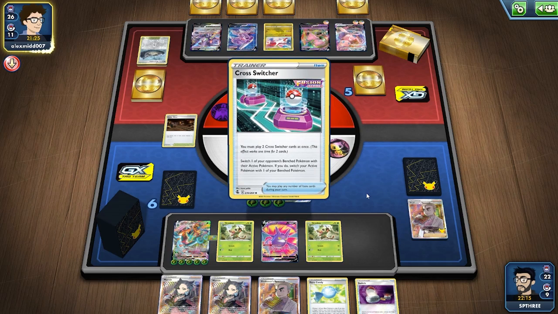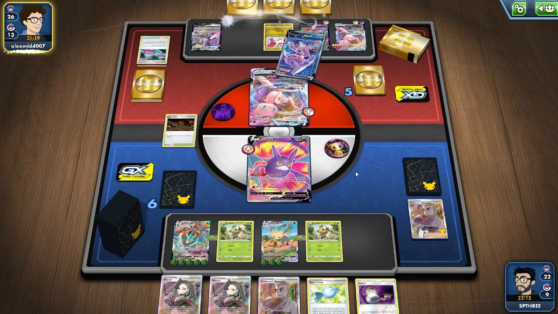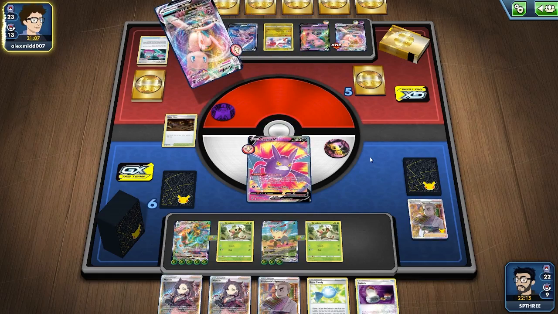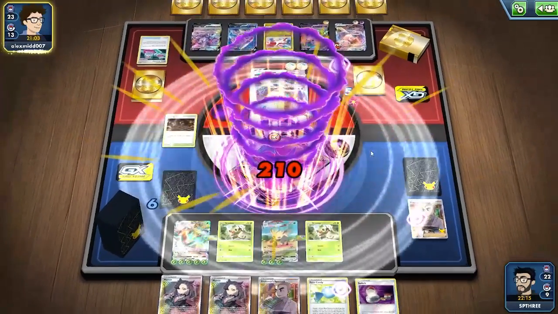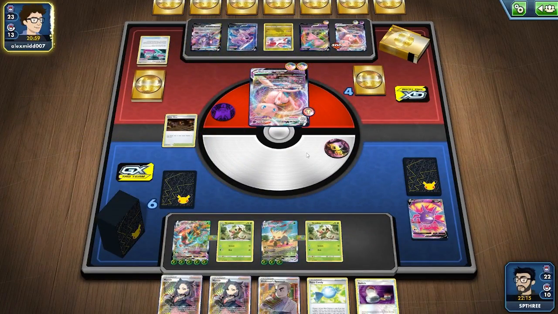He threw away a Capture Energy, and now he plays Cross Switcher. So he brings up my Crobat. Where do you think he can lock us in? But boy, oh boy, I have some news for this guy. As you see, we have 3 outs. We have a Marnie, Professor's Research, and a Switch. But he ends up knocking out our Crobat, which then we really don't need the Switch.